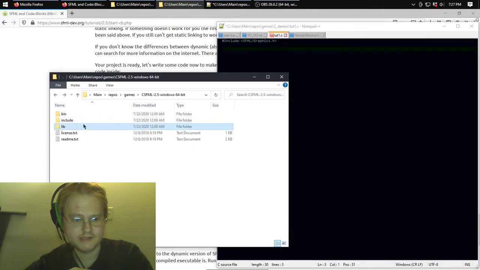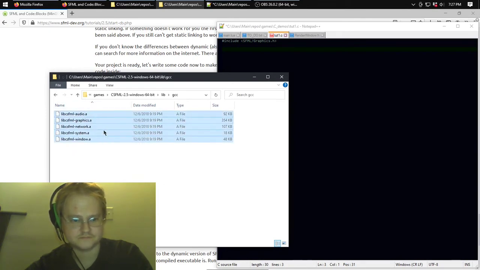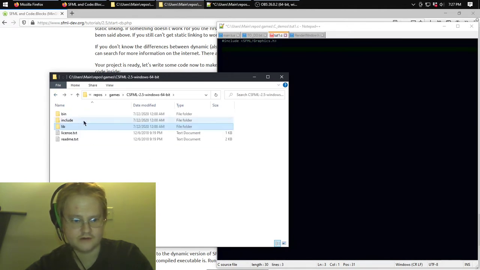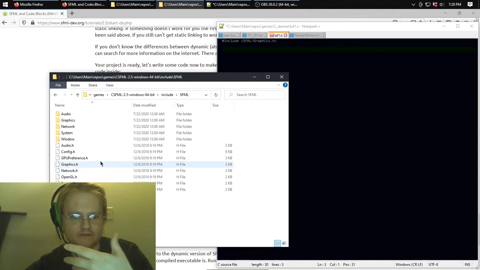It also has lib, which has GCC and MSVC. Going to be using the GCC versions. And there are again 5 of these that are compiled versions of the headers that contain all the active code that actually does stuff.